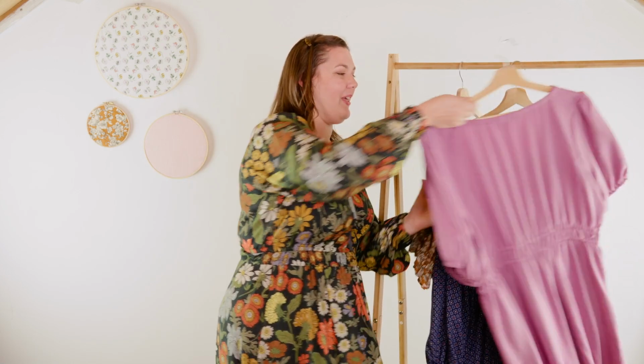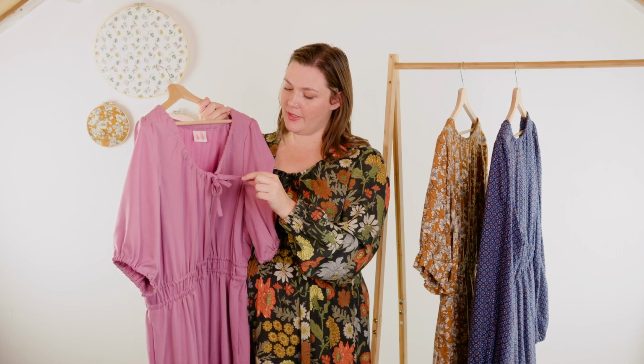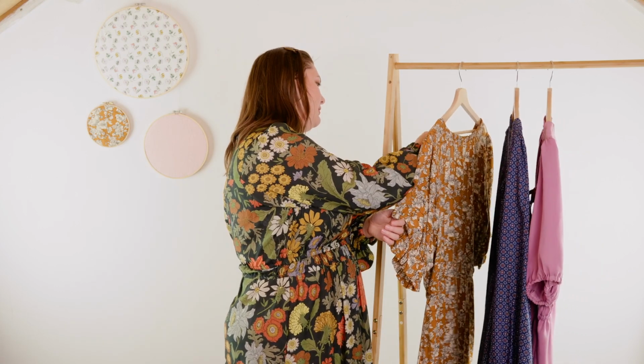To have a bit more substantial ribbon, I think looks a lot better, and I really like it throughout. I think this one, I'll just pull it back up. I think this one is a little wide. This is probably like 5/8 of an inch, 15 millimeters. I think that one's a little bit wide, but I think it works okay since it's like a solid. And then these ones, it's about 1 centimeter, maybe like a little thinner. But I think it fills out the bodice a bit nicer when it's a little bit thicker.